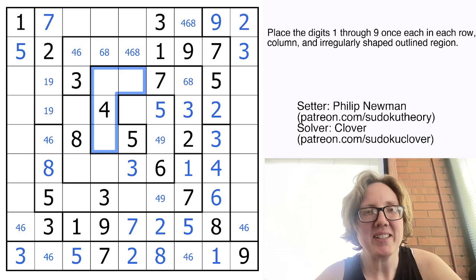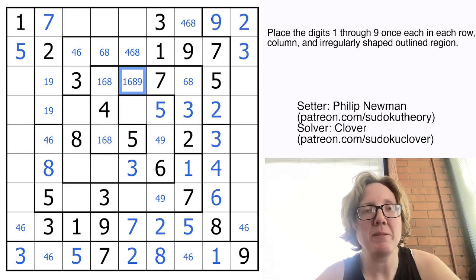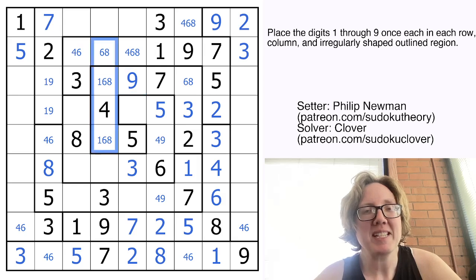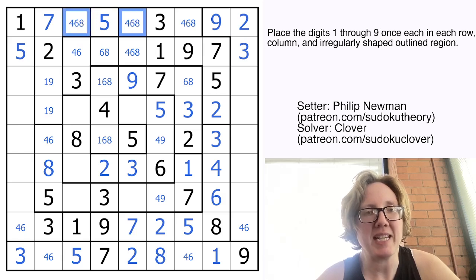So I need here a one, six, eight, and nine. Nine can't go there, and that's just me trying to finish this region, to be really clear. So the only position for nine in this region is going to be there. I need one, six, eight in this column to fill this triple, and that means the remaining two digits are going to be five and two in that order. This can't be two because there's a two in the row. So these are going to be some combination of four, six, and eight. Fabulous. That's not the eight.